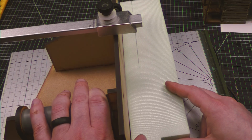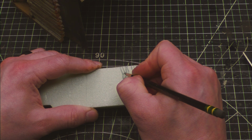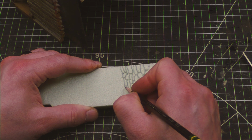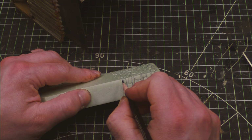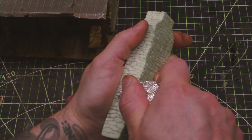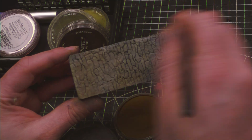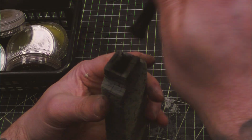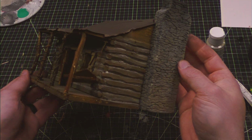Of course, I needed a big old fieldstone chimney. I left this until later in the build because for me, it's probably the easiest thing to make. Just a chunk of XPS foam, cut to shape, then all the stonework drawn in with a sharp pencil. I textured it with a ball of crumpled foil, and painted it out in dark gray. Just some light dry brushing and a bit of pan pastels to give a drier, dustier, tarnished look. Some black pigment powder around the top of the chimney made it look soot covered and as if it had actually been used a bunch of times.